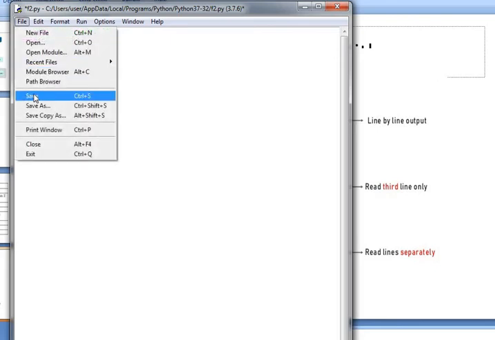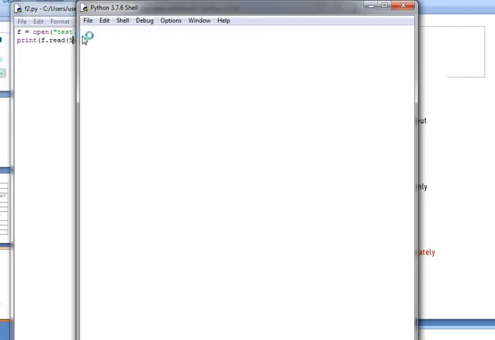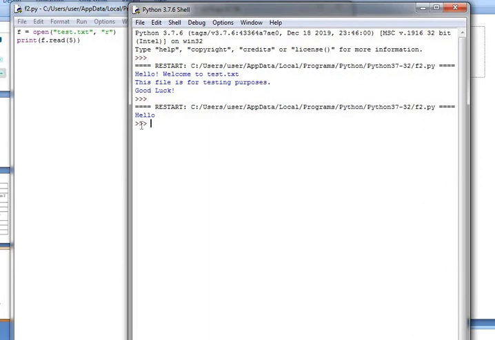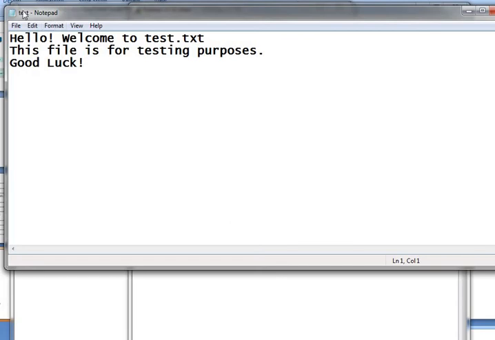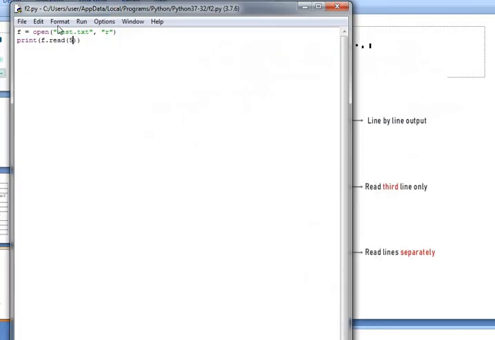Save the file and run the module. Hello, this is the first 5 characters. We can check with our original Notepad file: this is the first 5 characters.